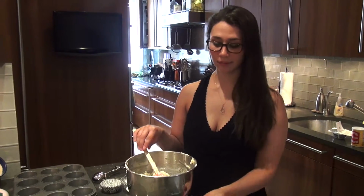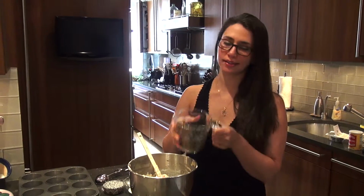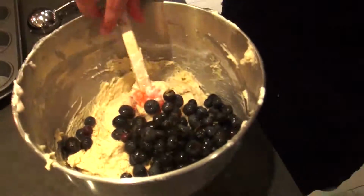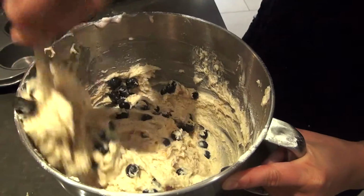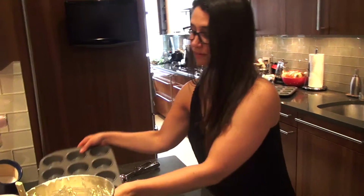So for my last step, I'm going to fold my blueberries in. I have about a cup of blueberries. I said they're fresh. If you don't have fresh, you can use frozen. It's totally fine. You can make them all year round. So just gently, because like I said, you don't want to overwork the batter, just incorporate them.